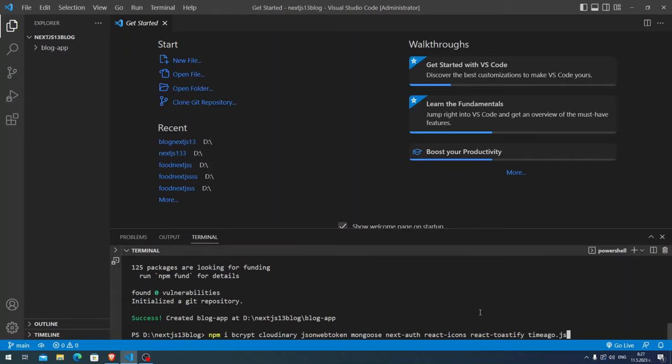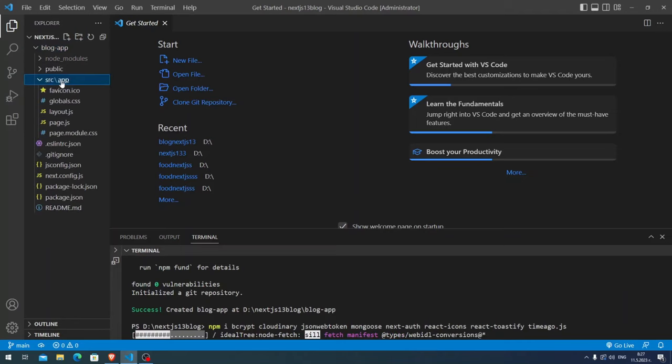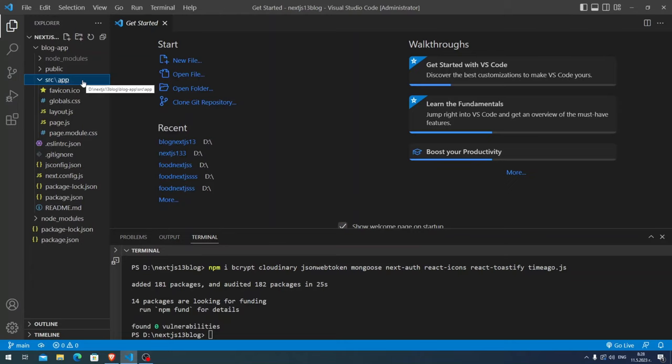So actually less than half of the dependencies are, let's say, ones you need to know. The other ones, like react-icons, react-toastify, you don't need to read anything, they are just used for one thing. And while it's installing, let's make our folder structure here. So here we have the src folder and here the app folder. So as you may know, Next.js 13 came out with a 13.4 version and it has some new things rather than Next.js 12. So here the routing is different, the API fetching is different, and all of this stuff. So while I'm building the application, I'm going to explain the things.